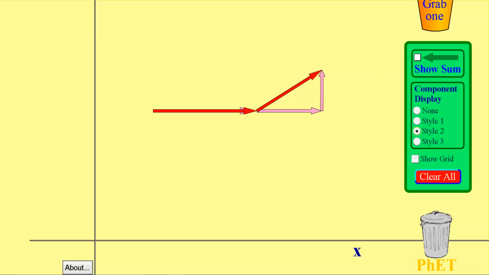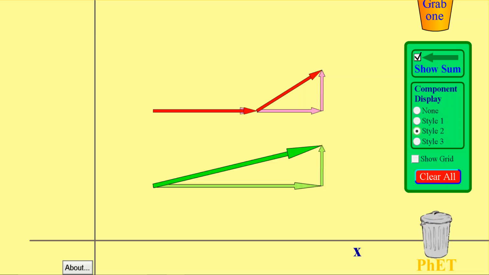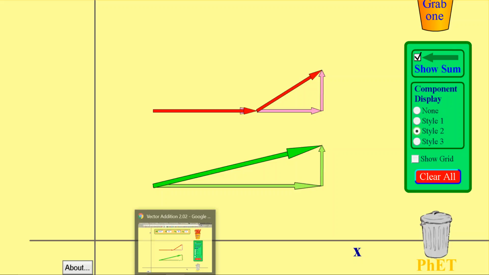All right, so you do that, and then if you added them together, you can see that our east-west component along the bottom here is really just our first vector plus this component of the second vector. And then the north and south is going to be just that one component of that one. And then our resultant vector is the big green arrow here. Hopefully that made sense. I find this kind of useful to play around with, to get your mind around what vectors are and how they work.